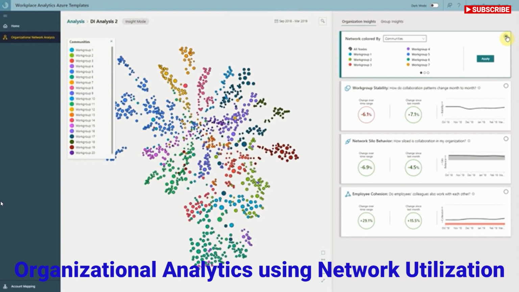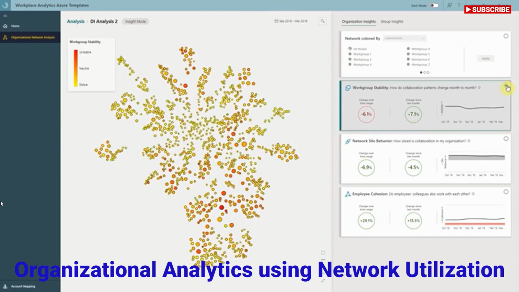So for this company, the first metric we're going to look at is called workgroup stability. This helps us understand the work groups and how much those work groups change over time. So if you have a high stability, that can be good, but if it's too stable, that might also give you an indication that you might want to have those groups collaborating more with others. Now we can also click on this, and when we click on it, it'll color each of the nodes by their fluidity, which gives you another sense of stability. So you can get a sense for understanding how much each of those nodes are changing over time in their network communication patterns.